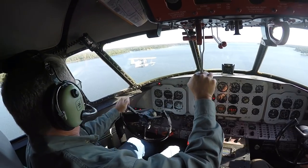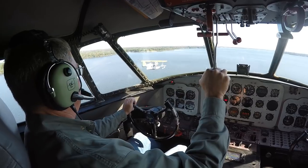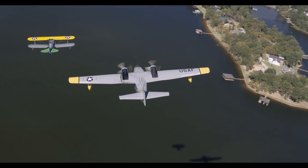Okay, where are you going to land at? I'll let Scott pick that, but I would assume on the east side of the bridge again. Yeah, we got to get on the other side, Scott. We got trees on both sides of us here. It's a narrow channel, and it's a pretty good little crosswind. So we'll probably just get on the other side and do that.